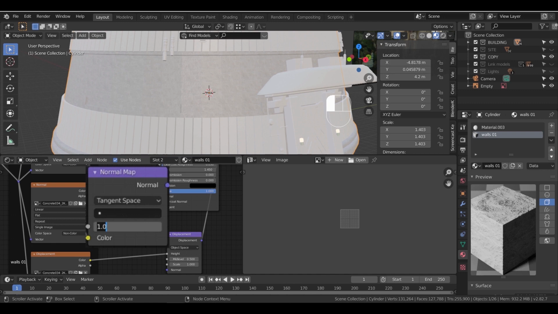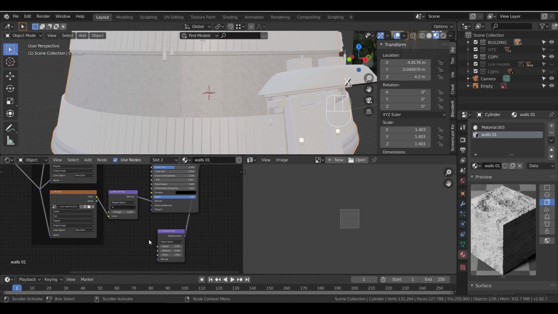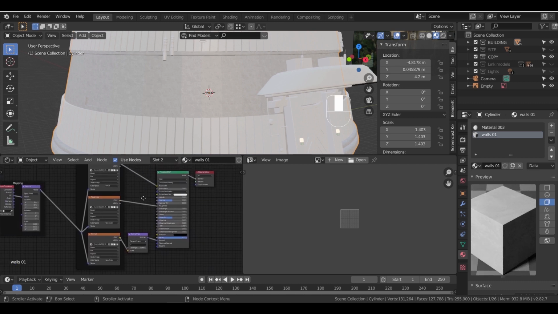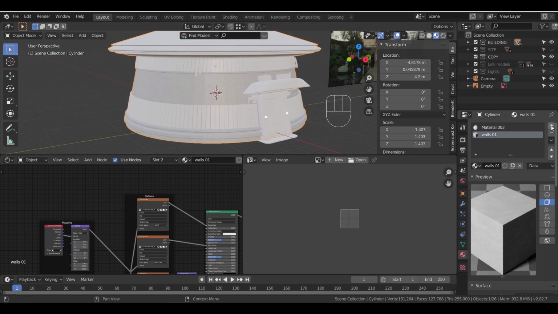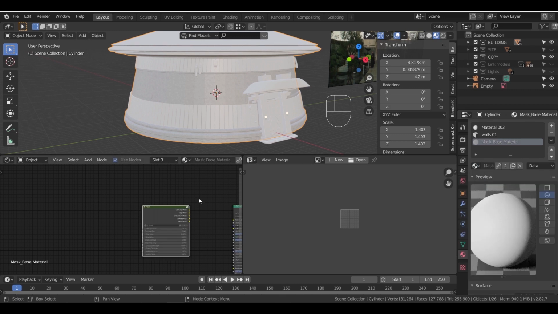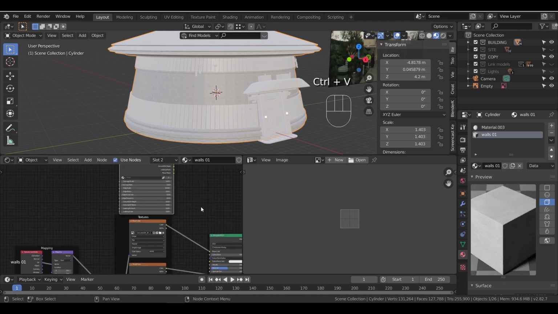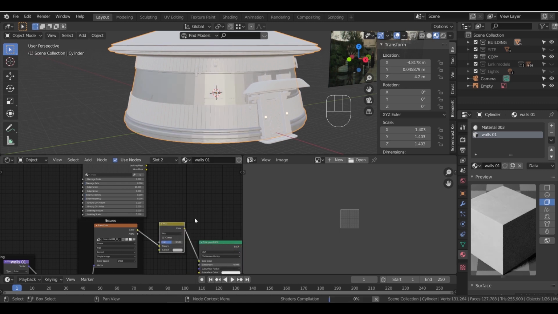I did make the normal map's strength 0.2. I also deleted the displacement from this material. Now, copy the mask node here, then add two color mix nodes in this area and connect them as shown.